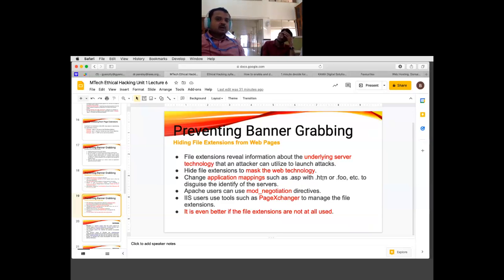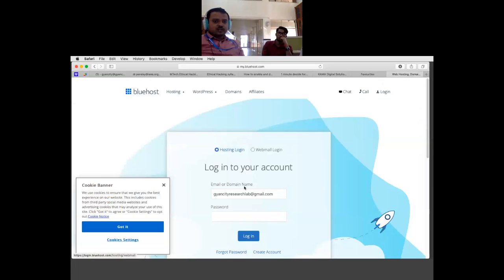Change application mapping such as ASP to other extensions like .stm or other custom ones, to disguise the identity of the server. Apache users can use mod_negotiation directives and IIS users use tools such as Page Xchanger to manage the file extension. So it is even better if file extensions are not used.